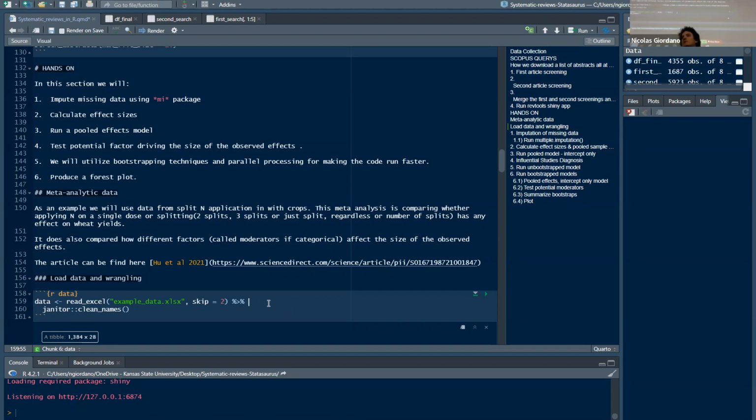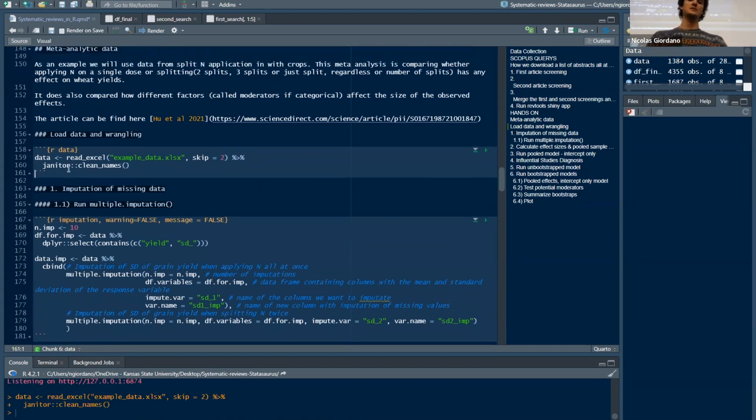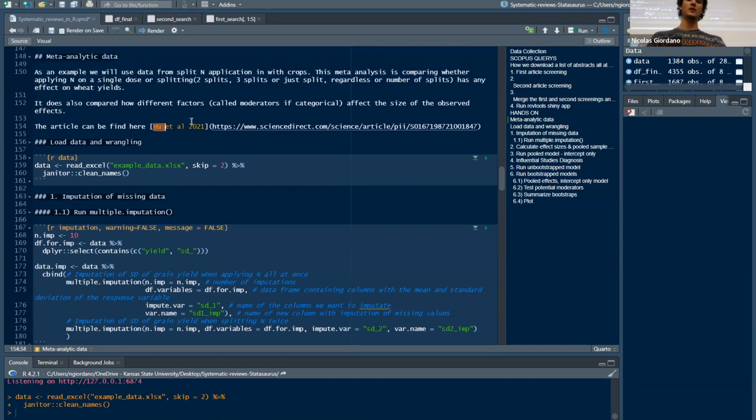What's the impact on crop nitrogen indicators, crop yield and that kind of thing? So let's take a look at this data here. The paper belongs to Hugh et al. 2021, that's the link to the paper. These guys were very friendly and they published the data set that they collected.